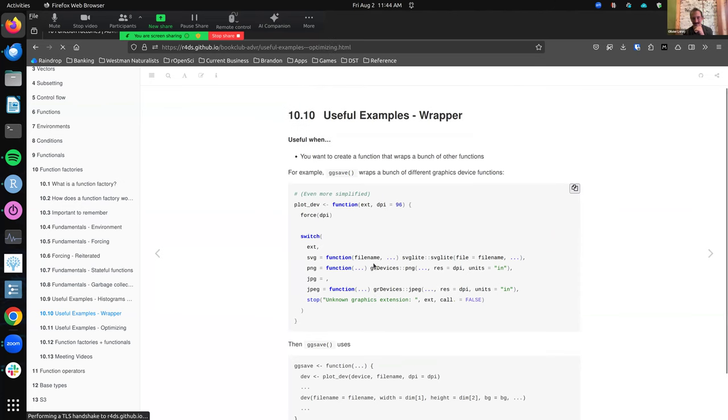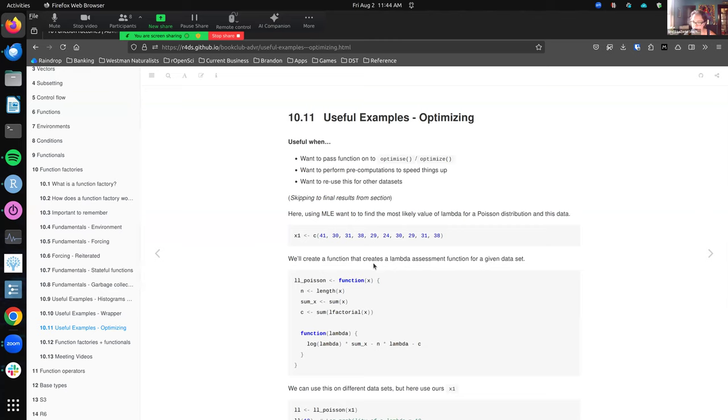That's it. All right. So yes, with the optimizing one, I was thinking of this as a reason. I actually didn't know about the optimize function, and I don't do a whole lot of stats, but I definitely had cases in the past, especially with box plots, actually, where I could imagine wanting to optimize something. I also was thinking about this example as a reason to do this so that you can perform these pre-computations and speed things up. And also, again, not everything needs to be done in a function or a function factory. So this definitely works if you're trying to set something up and want to use it over and over and over again in other data sets.